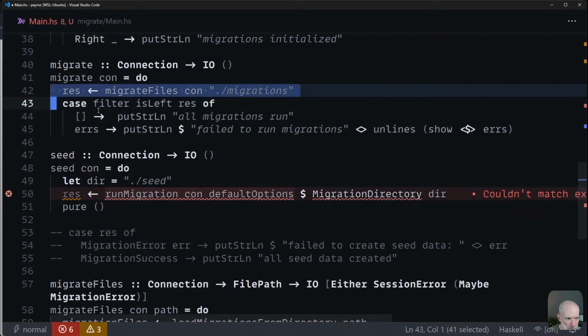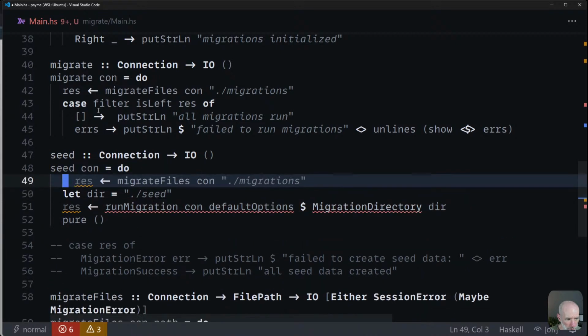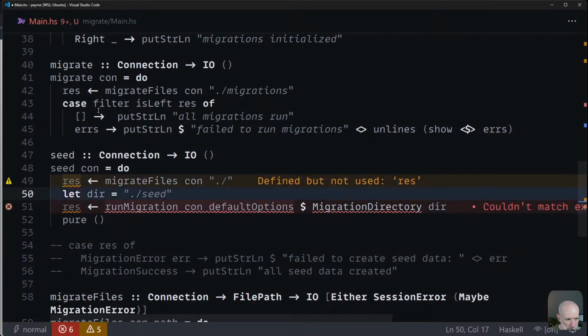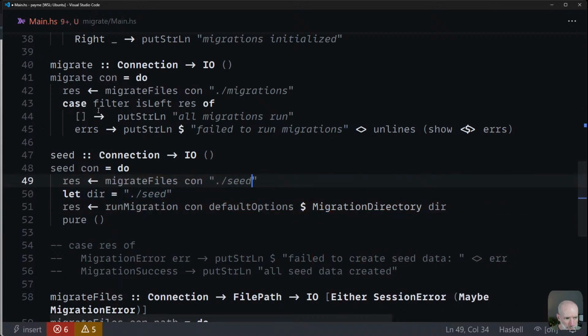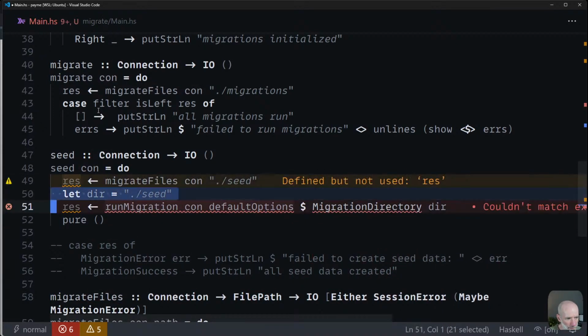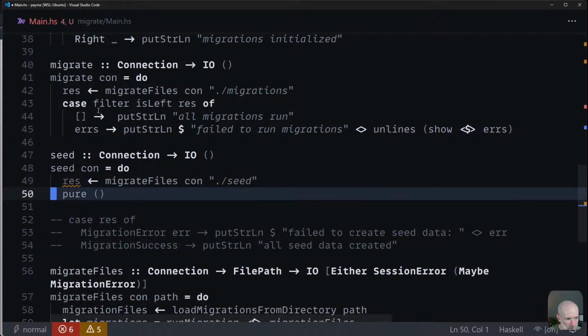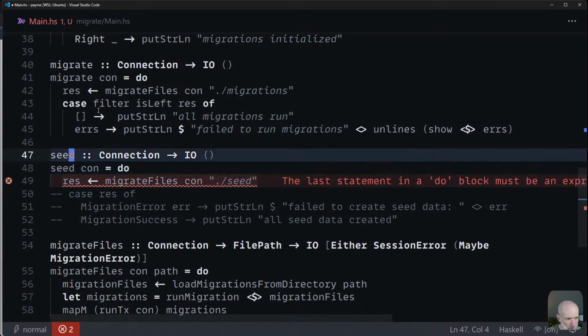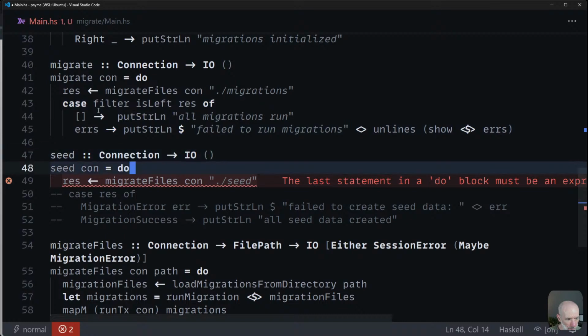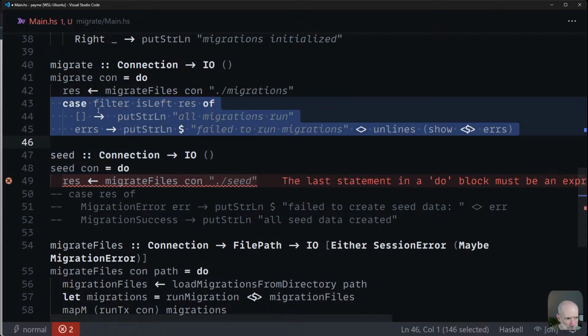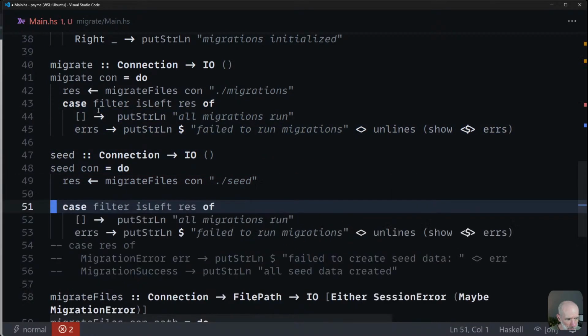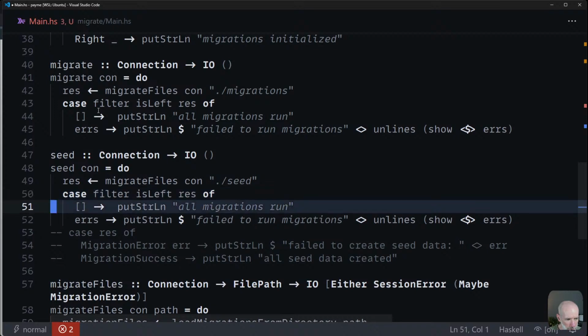And then this one, you can say result is migrate files, and this is going to be seed. And then the message here is different.